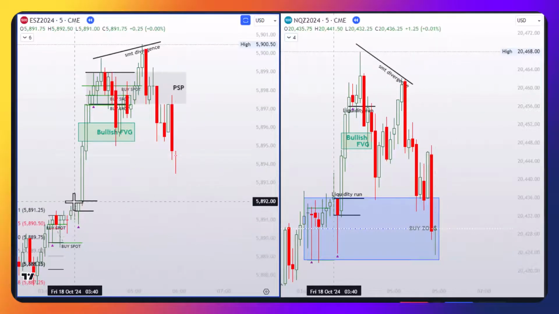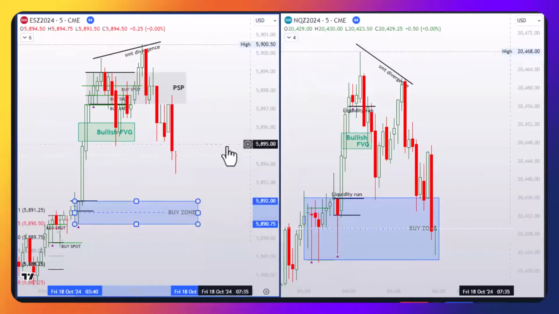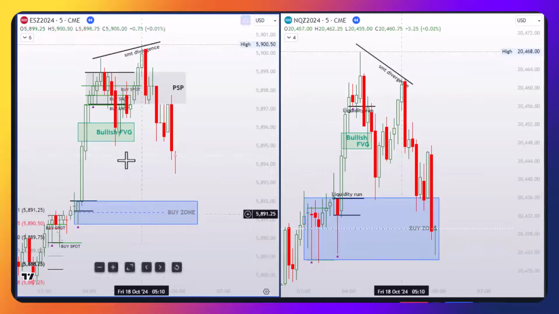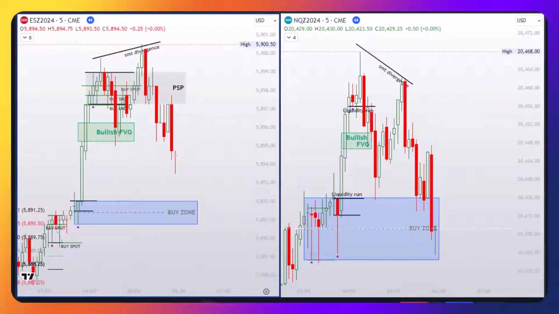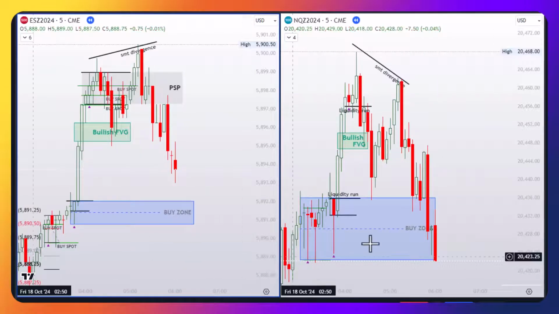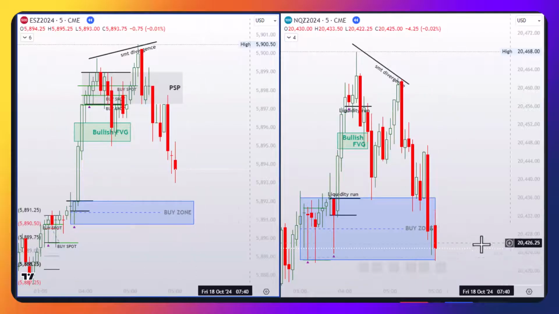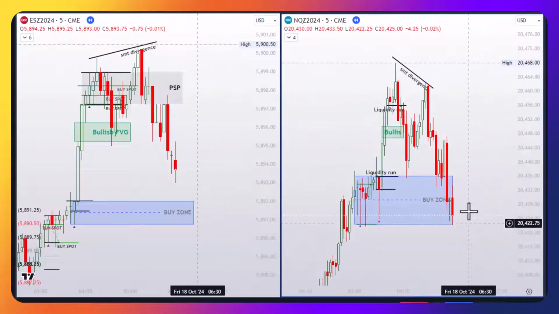Let's mark this as the buy zone. This is a similar PSP candle comparing to this one. So if you're bullish and you want to pull back, this could be where you want to pull back to purchase from. Okay, it's under the candle wick now, under this candle wick. So that is super duper discount for bounces.